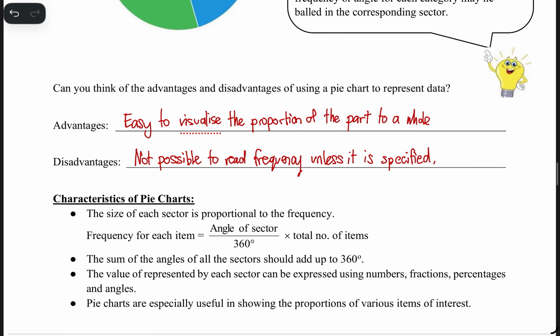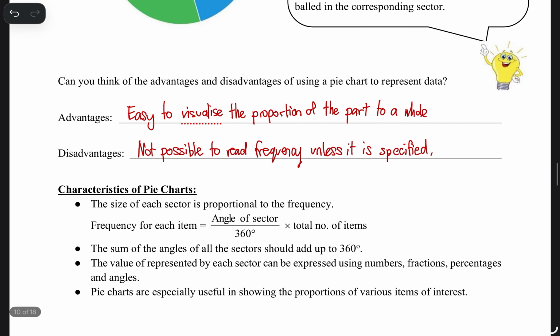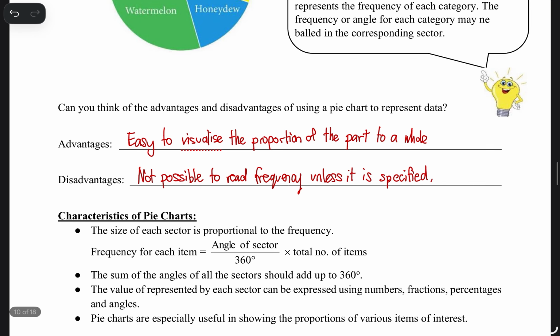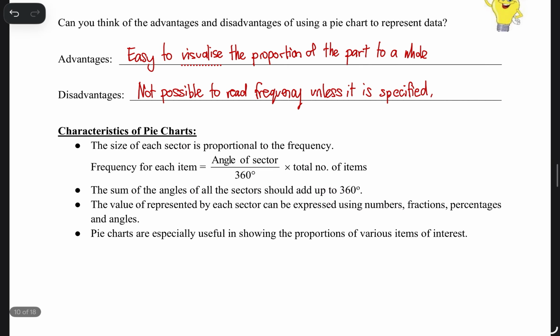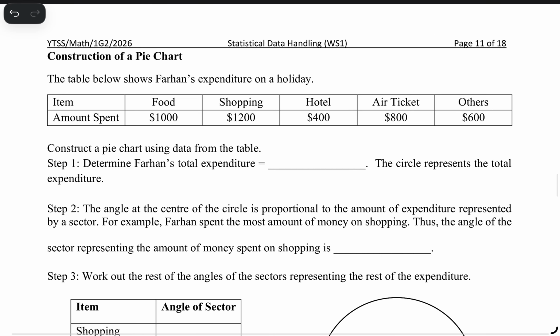Alright, so for a pie chart, very simply, how do I find the exact number? We take the fraction of the angle of this sector out of 360 degrees, because you know that in one circle the total sum of angles is 360 degrees. I find out what angle this sector takes up out of 360 degrees, times the total number of items given to you. Okay, so this is one way we can calculate pie chart data. Let's look at the next page to help us understand this. How to construct a pie chart.